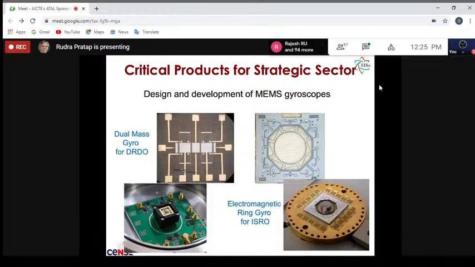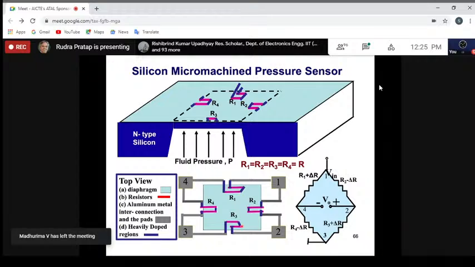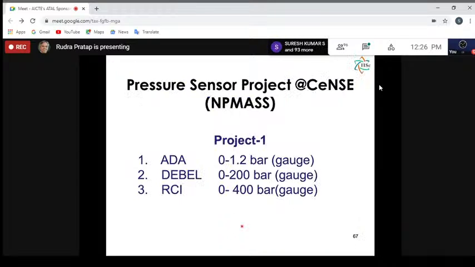So there is a magnet here, and you use Lorentz forces for detecting the motion by change in current. Okay, in this one. Pressure transducers, you can make pressure transducers by having a membrane on which you can print piezoresistors. You can print them in Wheatstone bridge configuration. This is work done by my colleagues here, Professor Ken Bhatt and Professor M.M. Nayak, who made these pressure sensors for different ranges of pressure.